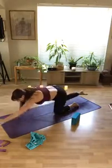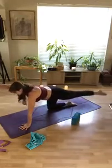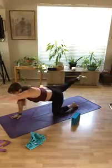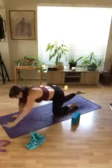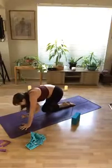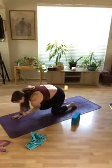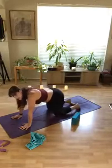exhale, inhale, down. Now the left arm, inhale, exhale, inhale, down. Right arm, inhale, exhale, inhale, down. One last time. Inhale, exhale, inhale, down. Last one. Inhale, exhale, inhale, and down. So stay in your box.